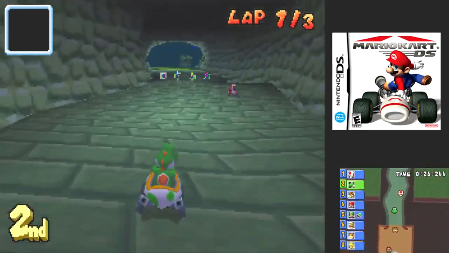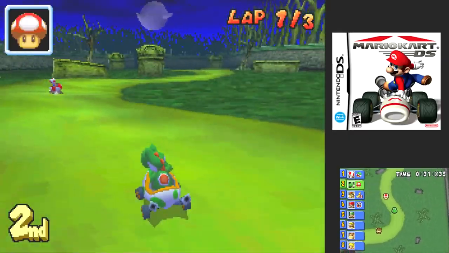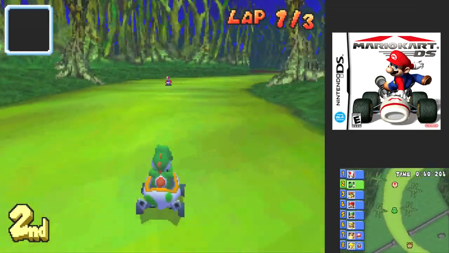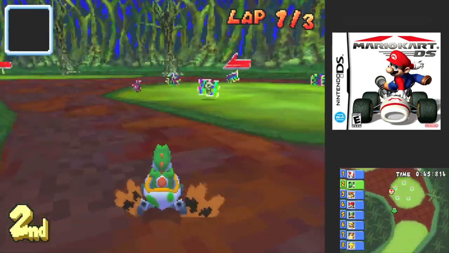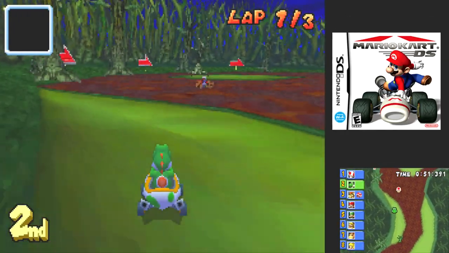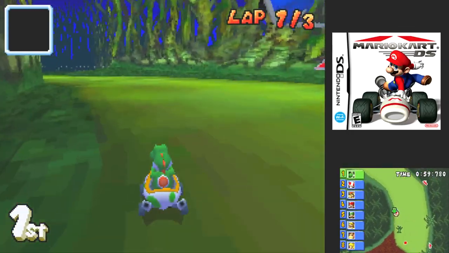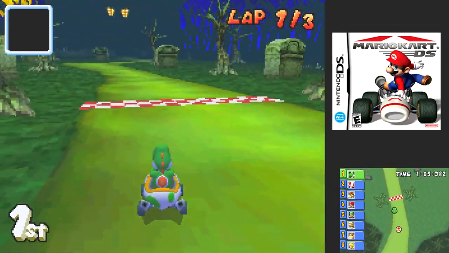Come on, Toad. I'm coming for you. I got a mushroom. You can use it straight away. This is just curvy road, so it's not a good place to use a mushroom. I can do that though. Oh man, I hit the green shell. Shoot. Okay, we got this. I missed the item box, shoot. The music's pretty cool, actually. Of course, I got hit by a blue shell.